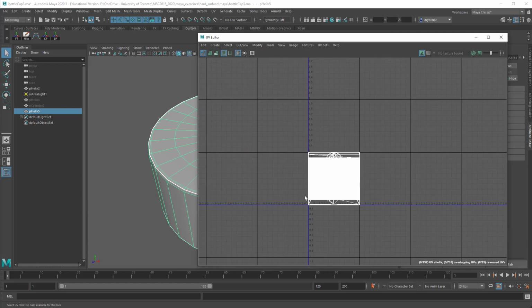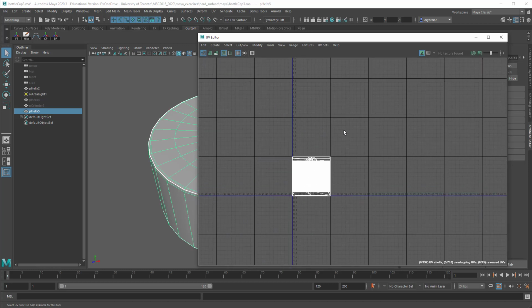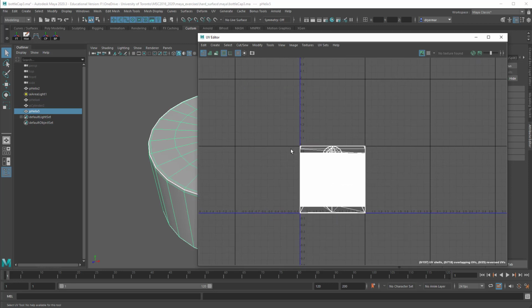The 0 to 1 UV space is this one square here. We try and keep all of our UVs, again, the 2D representation of all of the faces of our geometry laid out in this 2D plane, inside this one space, the 0 to 1 UV space. It's a much bigger space than that, but all of these are tiles of this, so it repeats. There are some occasions where you can use more than one of these tiles for unique information, but most of the time you're going to stick to the 0 to 1 UV space.